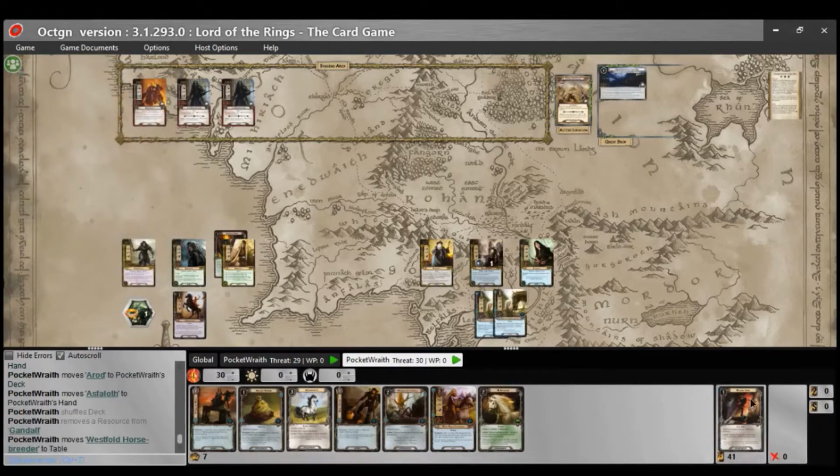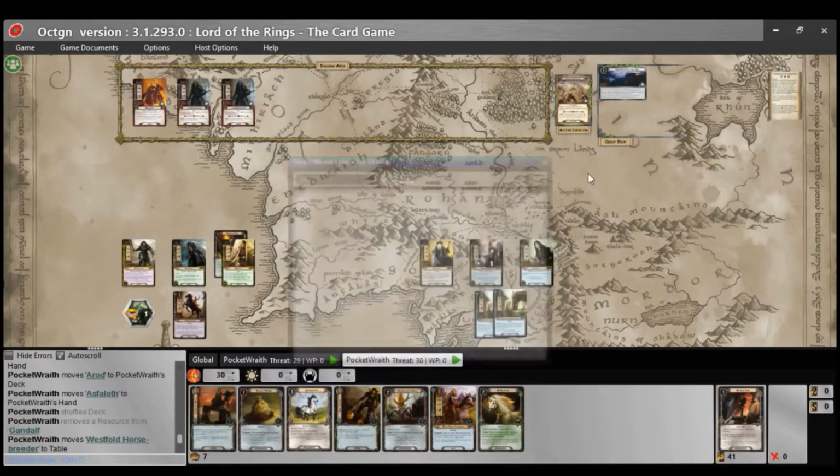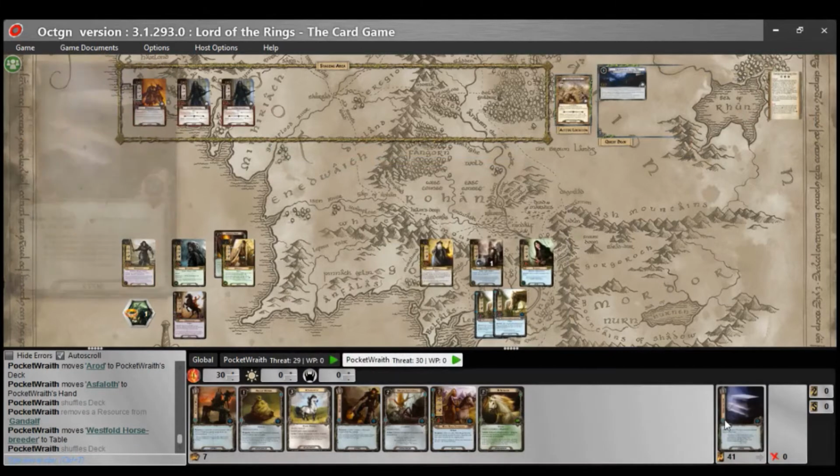Okay, I found the Wizard Pipe, and I'm probably about to shuffle it away and not even find any mounts. Warden 2. Okay.